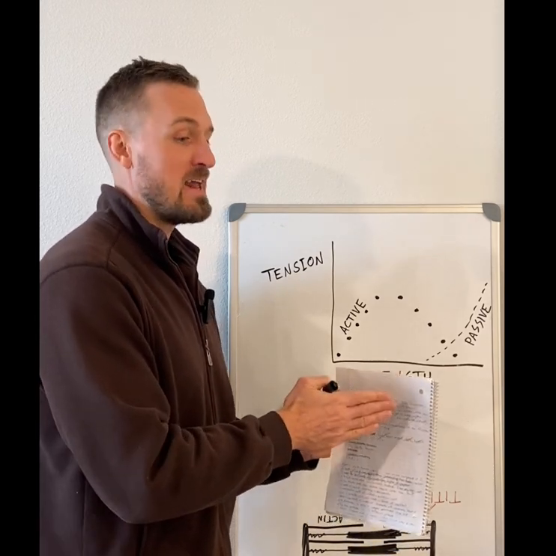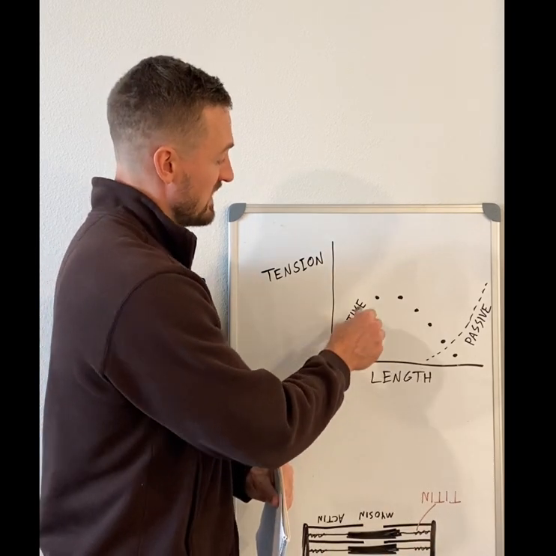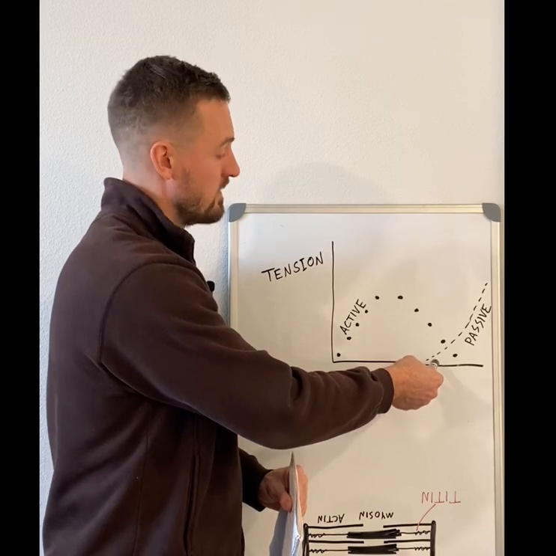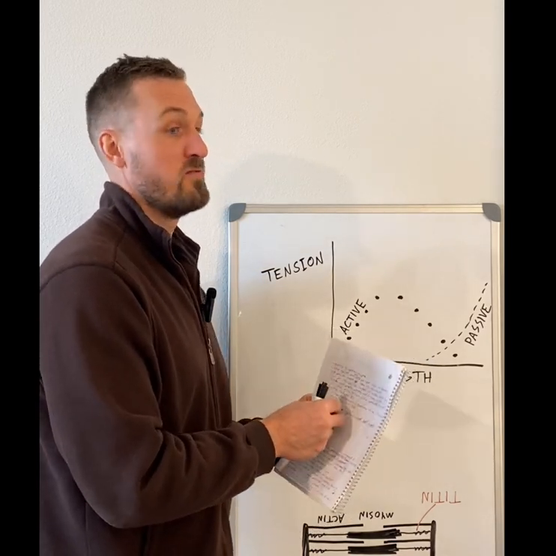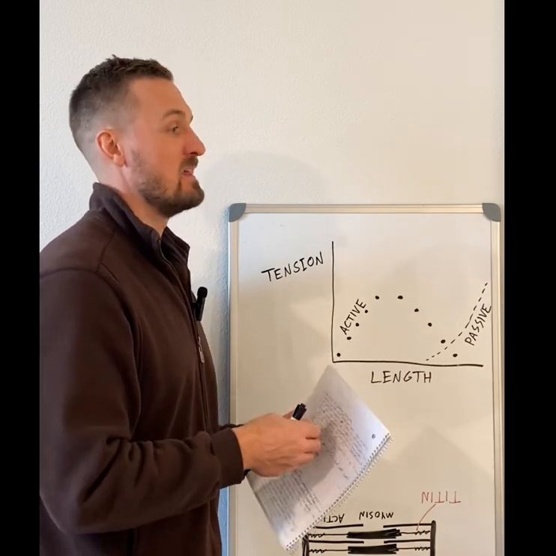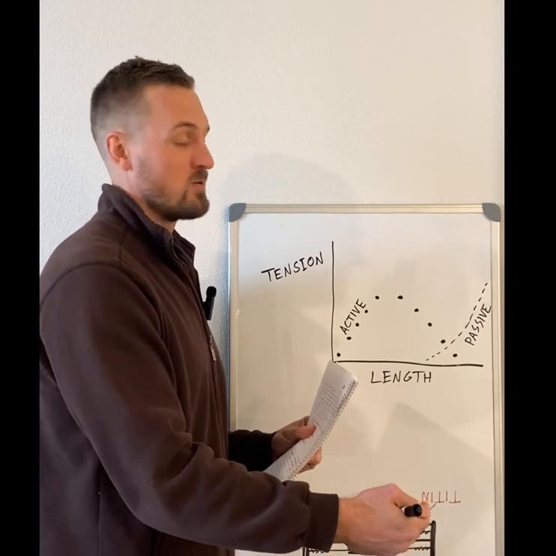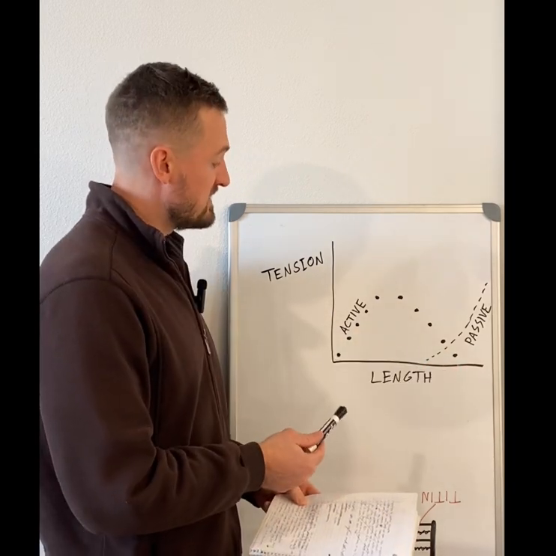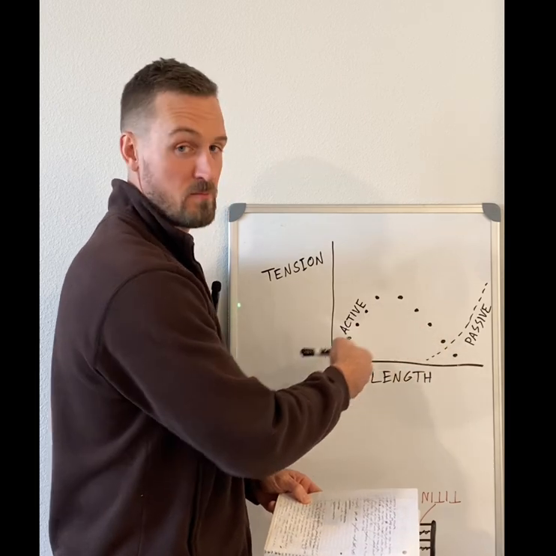Then you do that at different lengths of the fiber and you get these different data points on the graph, and that produces your curve for you. Now they've done this with individual fibers, they've done it with muscle fascicles, so a bundle of fibers, and they've even done whole muscles, with a human on a machine of some sort. And it all produces a similar result. So the active tension curve is basically a parabola. It's just skewed to the left a little bit.